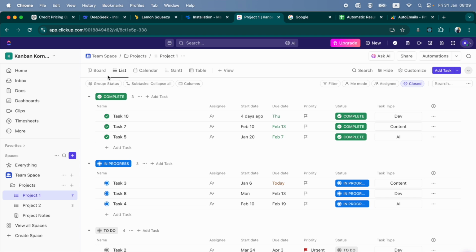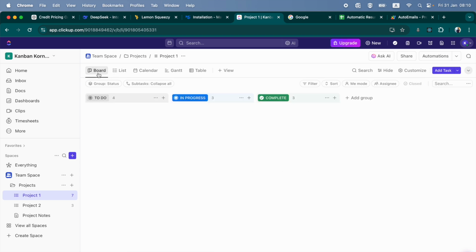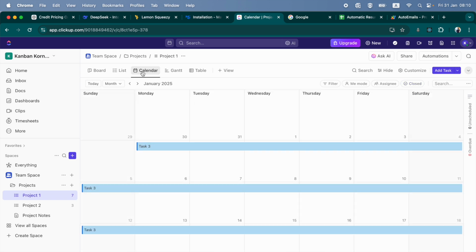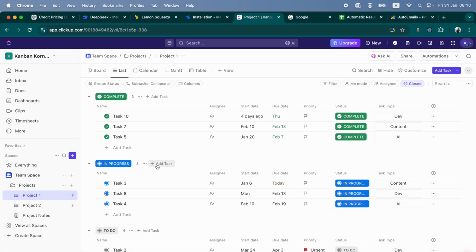It's the same thing organized in a different way and looking at it in a different way, but there's definitely pros and cons of using particular views, and there's definitely a pro in having different views. So let's get started. As a beginner ClickUp user, you would obviously see the list first. So it wouldn't essentially be like this. You would have a much smaller list, or you wouldn't have any tasks in your list.